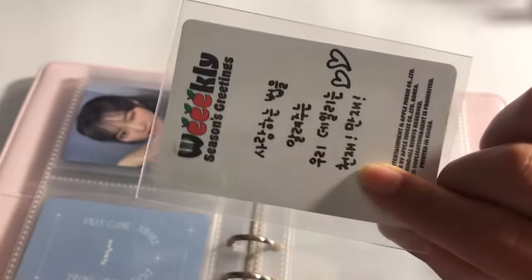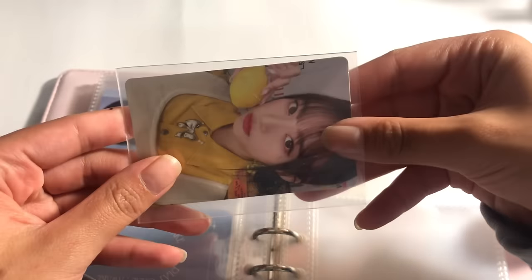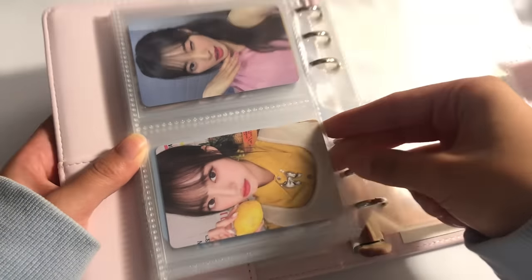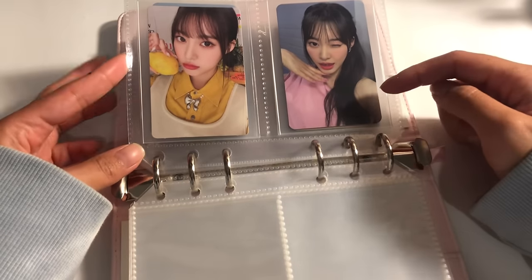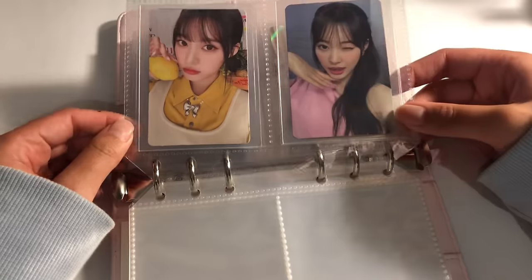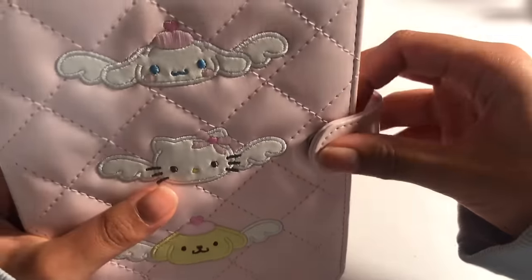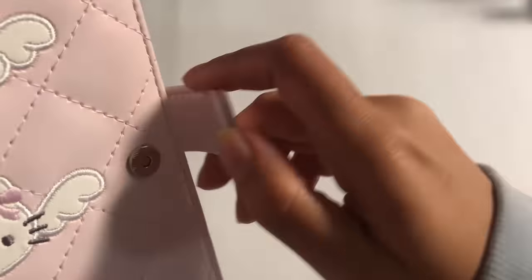This is her 2023 season greetings card. For Colorize, I don't have any cards yet and I don't really know what to collect, but I did see a broadcast card that was really pretty. I'm just waiting for it to get a little cheaper — last time I saw it was like $17. I was thinking about putting white sleeves in it so you wouldn't see through, but I think this works out fine. I really like the Colorize mini album. I love 'Backwards' — that might be my favorite weekly song. I can't believe how long IVE took for them to have a comeback.